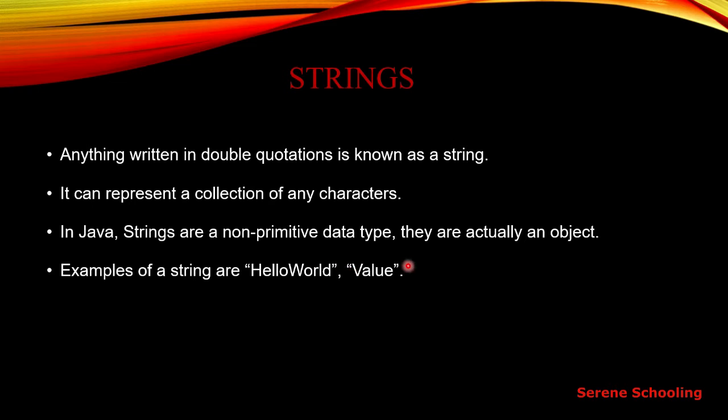As you can see, both of them are two different strings enclosed in quotation marks. Also, you don't have to write alphabets. You can store anything in it. For example, I can write hello 123 world, or hello at the rate of, or ampersand world. So you can store anything in a string.